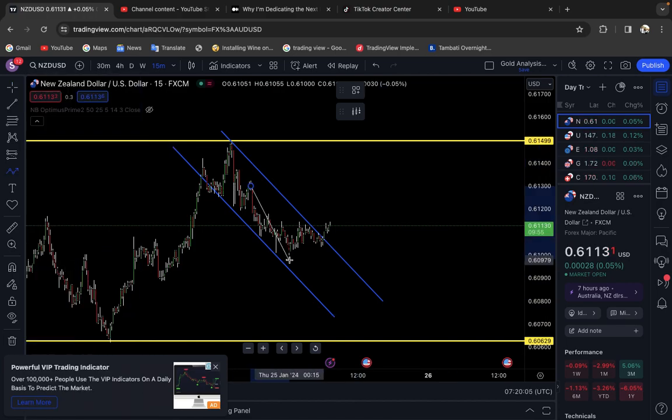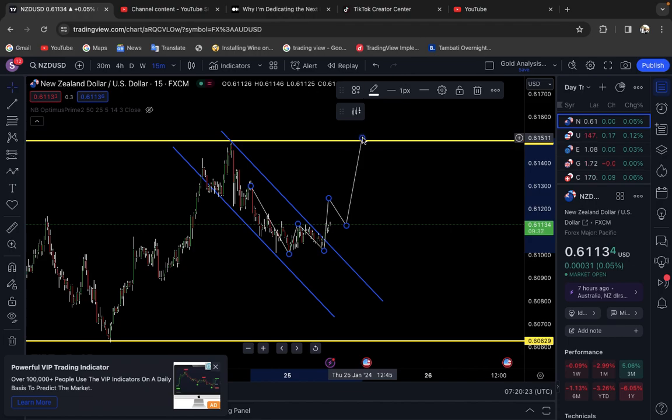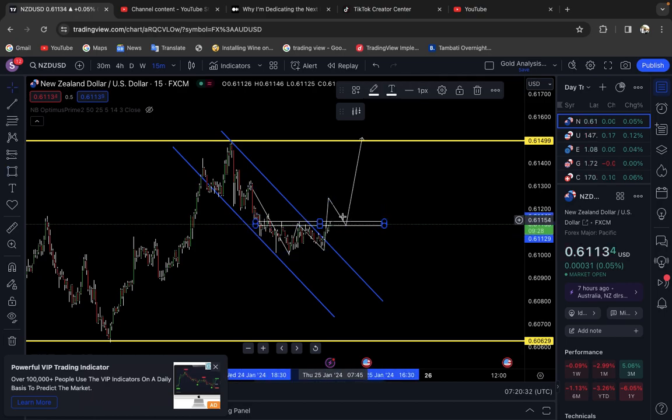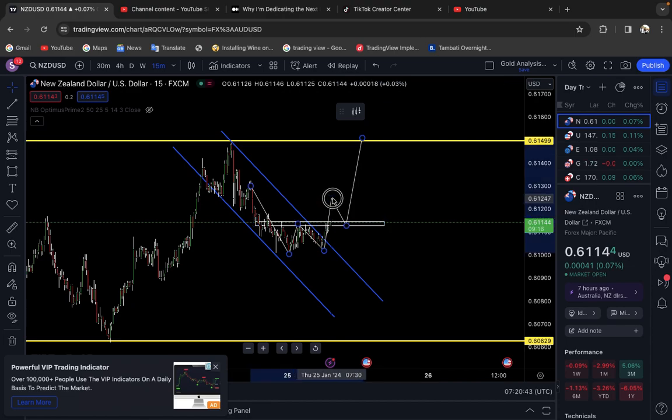As you can see, one, right? And then we see a breakout of the structure, right? And so we should expect to have a sort of a retest and then boom, right? So that's what we are looking at, okay? So we have this at the neckline, which is where it is right now. So we are waiting for a breakout of this neckline and then hoping for a retest and then a goodbye to the trend line. Okay, right?